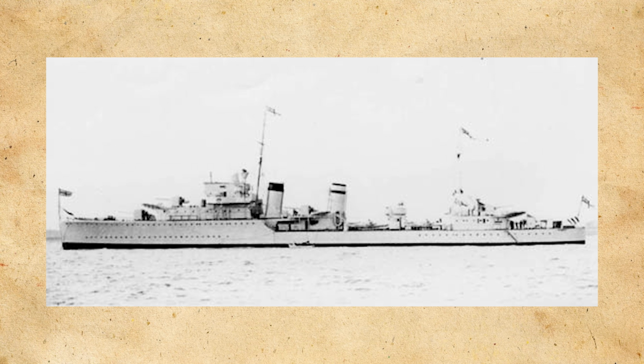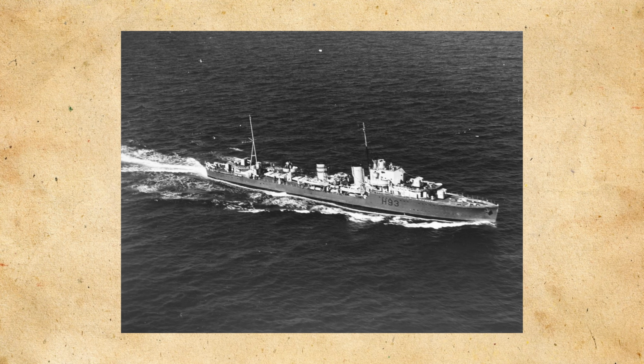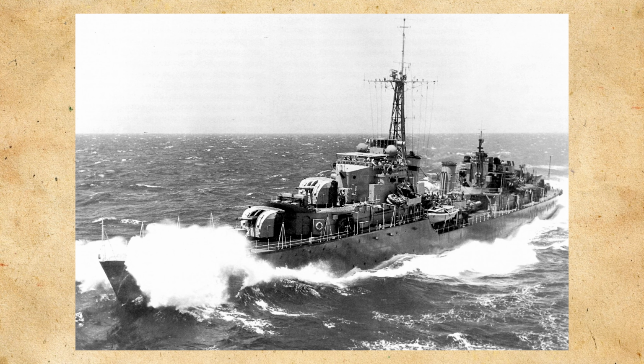Some of the ships of the class would be experimental testbeds for new weapon systems, like HMS Glowworm with their quintuple torpedo mounts, or Hereward with their temporary twin 4.7-inch mount that would go on to be used in later classes of destroyers, like the Tribals.